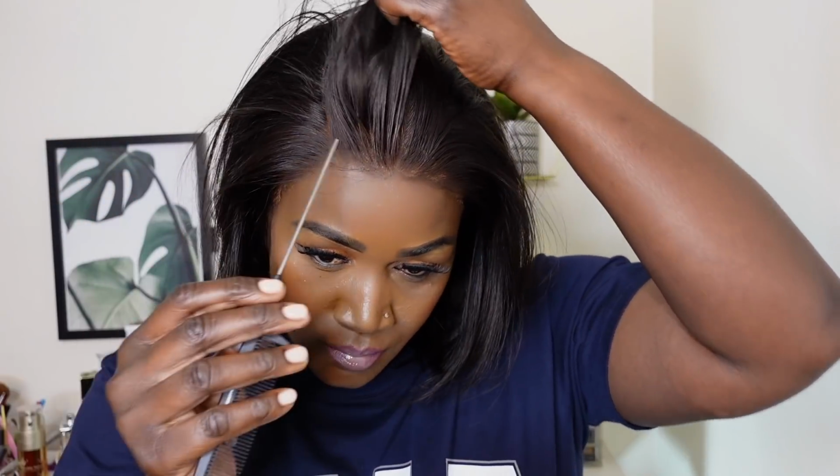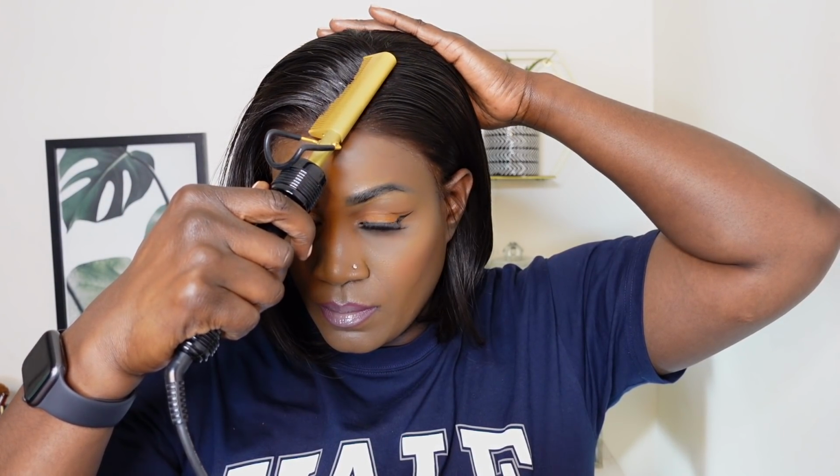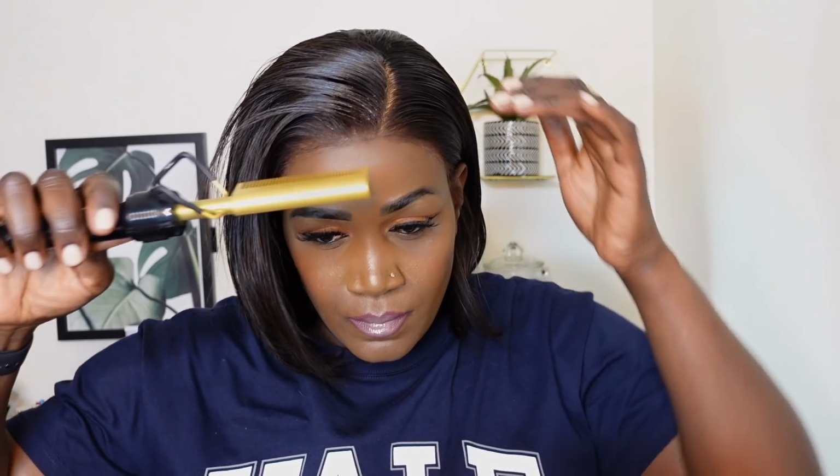You can see here the difference between the part that I used the spray tint, lace tint, whatever spray, and the bleached knots. You can literally see that they are very, very visible. Like, you can see that it looks absolutely flawless. I just loved how it looks, you guys.